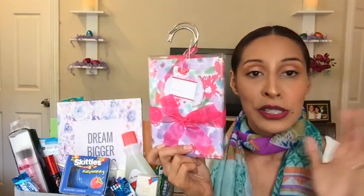They have a little section now in Michaels where they have a lot of cute little girly items from $1 to like, let's say $10, and you can go in there and pick whatever you want and add it into the box, because they have a lot of cute stuff.